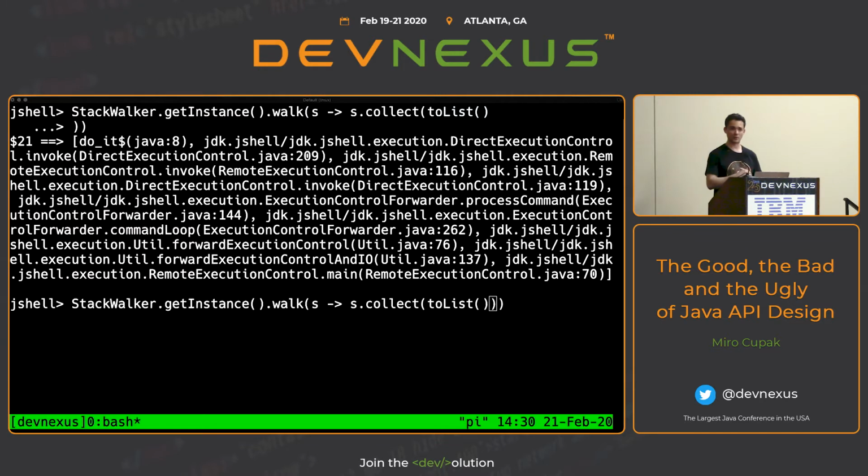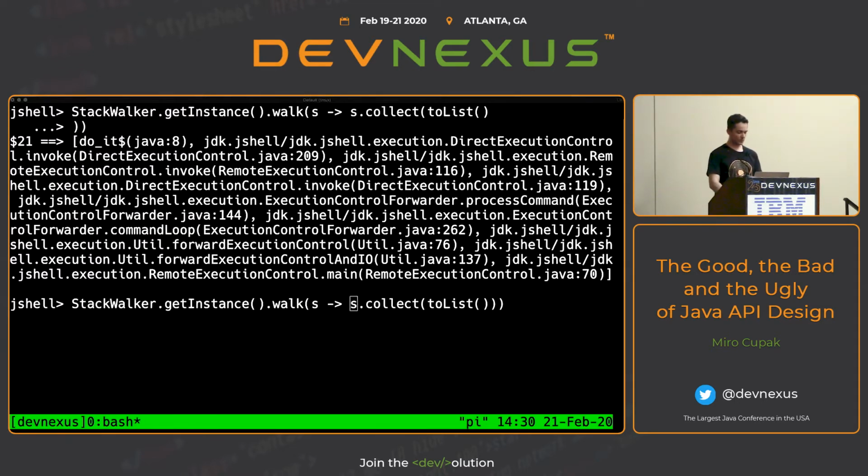Actually, one thing that I want to point out first, you'll notice here that the walk method does not return a stream, which is maybe what you would normally expect. Instead, as an argument, it takes a function on a stream. So you can sort of use streams internally here when you're calling it rather than on top of it. And this is important, and we'll talk about why.